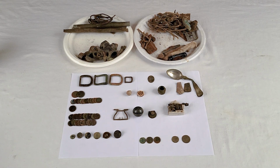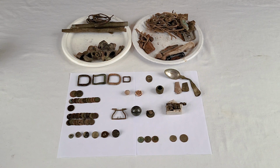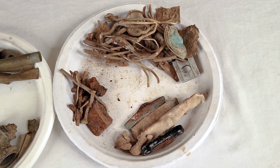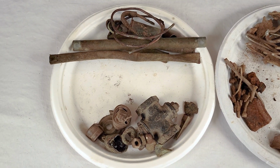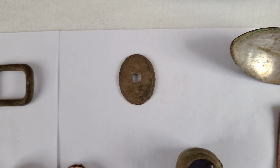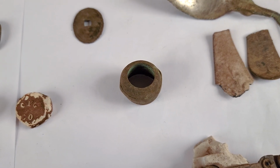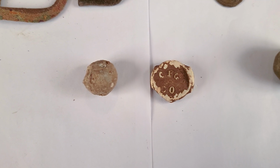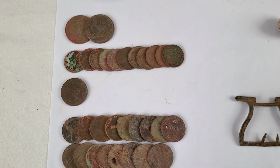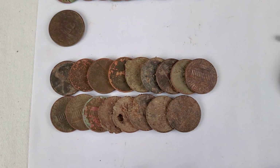Welcome to the wrap-up at a very old farm. Goes back to either the late 1700s or early 1800s. Here's a bunch of lead, iron, and a ton of aluminum. Here we have our brass and copper, a silver-plated spoon, and a couple of utensil handles. This is probably an escutcheon piece off some furniture. Most of a porcelain light switch. We have an ox knob, a bail seal which says CPG company, and a musket ball. Some D-buckles. Clad coins, we have a couple quarters, some dimes, 1 nickel, and a bunch of pennies.